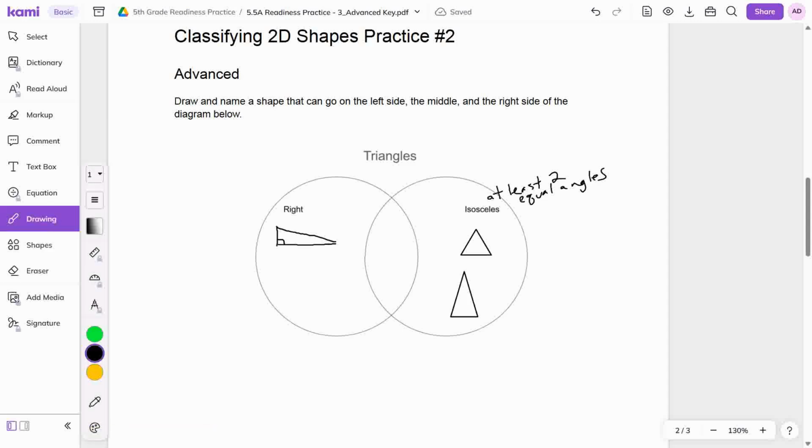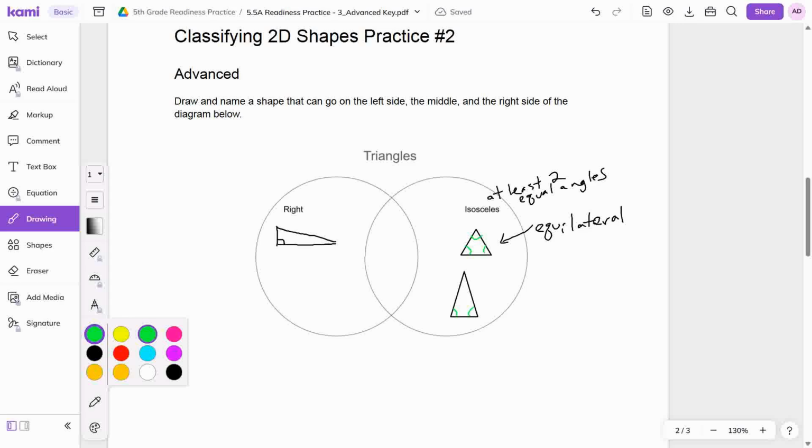And so sometimes we get that confused because this is an equilateral triangle. And remember, the only thing that makes an isosceles triangle is it has at least 2 equal angles. Well, that has all 3 equal angles, and that's going to be fine. So we can do like this. And this is what we would consider a true isosceles that most of us learn, where it's just got the two angles that are equal, and then the third one is unequal.